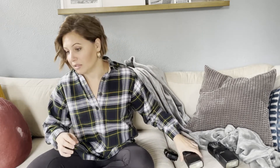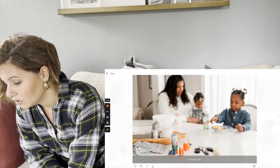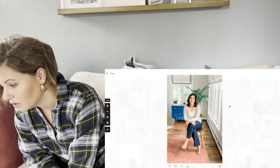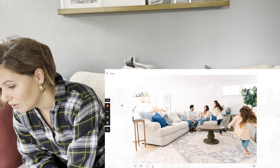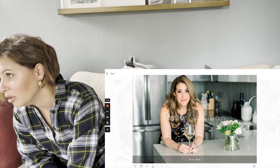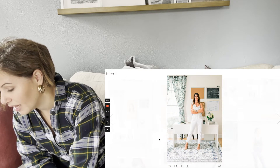Here are some images made with one speedlight, the trigger, and my D750. In this first image, the flash was camera right — you can see the shadowing. In the next, the flash was behind me bouncing into her window. This basement shot had a window to the side; you can see it's much brighter on that side. And here, there was a large window about 15 feet behind me that I bounced into.